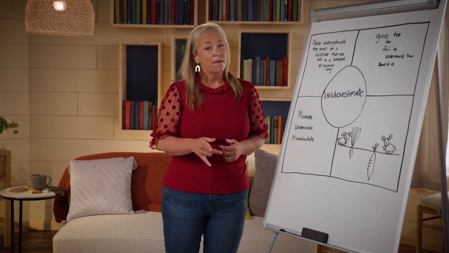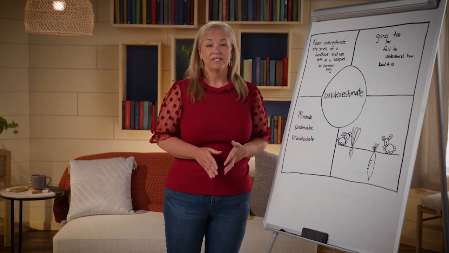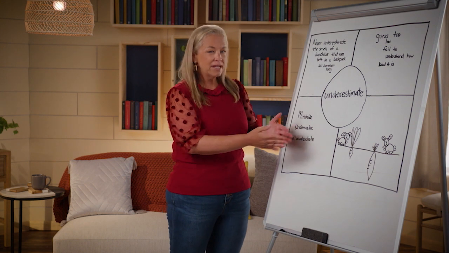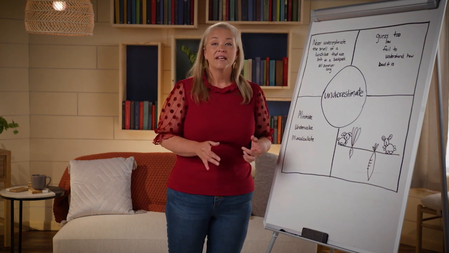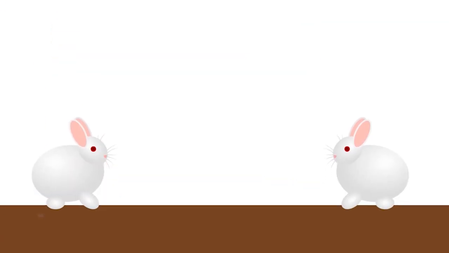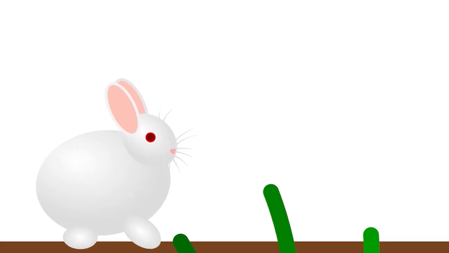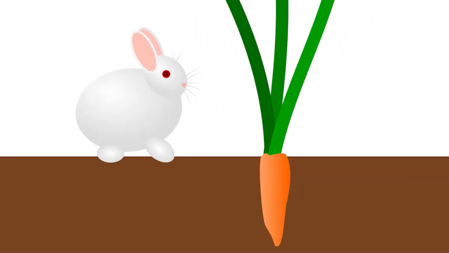Now, I don't know about you, but this part sometimes is tricky. It's hard to represent an idea into a picture. But when I think about the word underestimate, I think about a picture I saw once that had 2 bunnies looking at carrots. This bunny here is thinking he's got the biggest carrot because he sees this big tall stem coming out of the ground. He can't see what's underneath it.